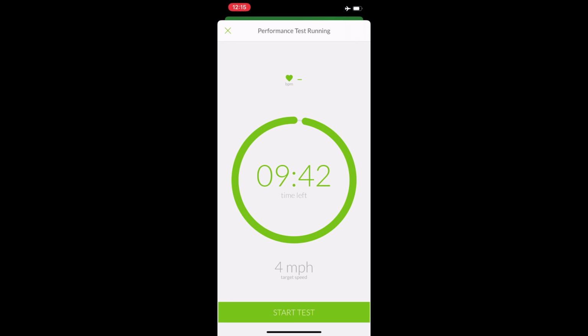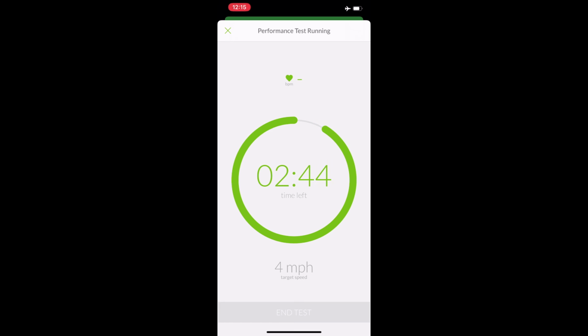If I'm already warm, I'm going to say go ahead and start test. Start the test now at 4.0 miles per hour, she said. And that's your target speed. You're at the 1.5% incline already because you set it up right. And now we're going for a 3-minute timer.